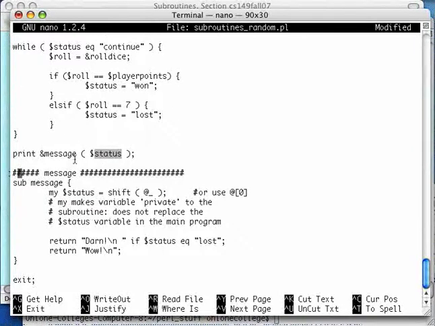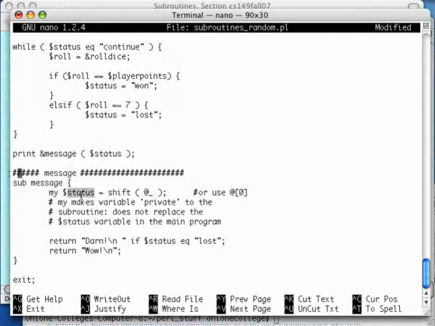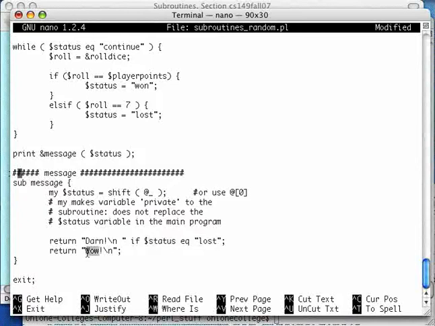It's available everywhere in the program, but as soon as you reuse the same variable name inside of a block, or a function, if you put the my in front, then this becomes its own variable which only exists within the block. We'll talk about that in a minute. So status now has the same data as this one, and it's explained here as private, and then we can say return darn if status equals lost, or return wow.